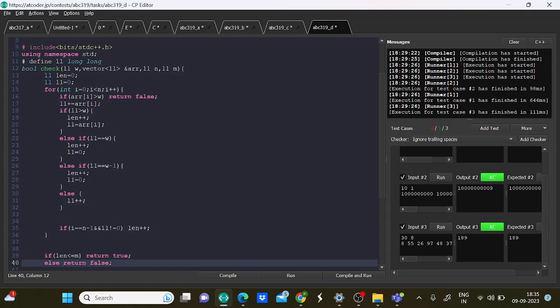L1 is equal to W. In that case, what will happen? L1 is equal to W, so len plus plus. Minimum width.